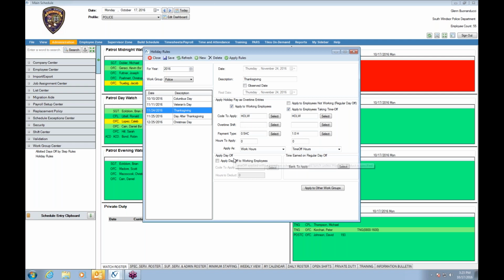For time off, when the rules check tonight, it's going to mark them as a day off. So we'll mark the time off in advance; we just won't create the overtime entry in advance. What that means is if we mark this and this, tonight it's going to give them the day off. By the time that day gets here, they're going to be on that day off. This will never happen; only this might happen. If it did, they would get the day off, and we would put time into their bank.